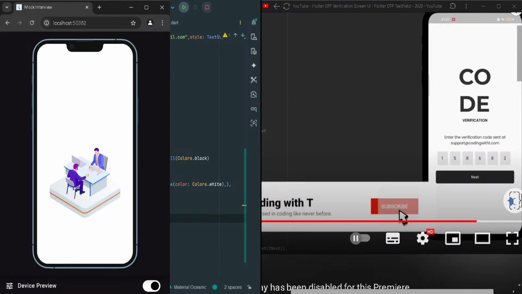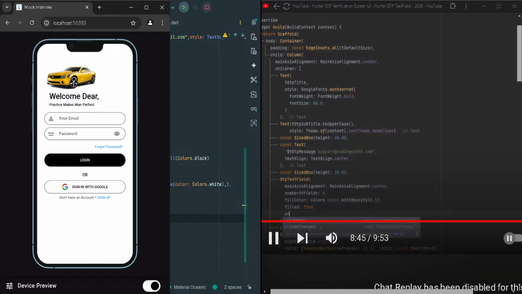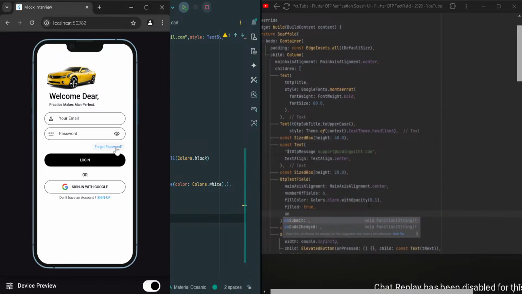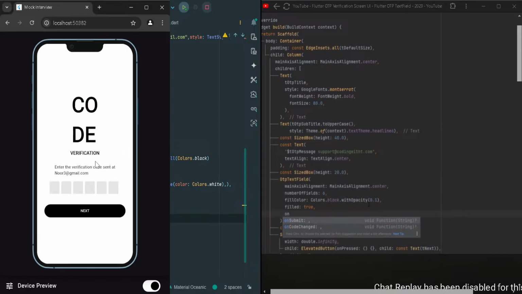Okay, once the design is completed, we can add basically two types of functions inside the OTP text field. We can get each field value using onCodeChange. So when a single character is added in the first field, we can get that as well.